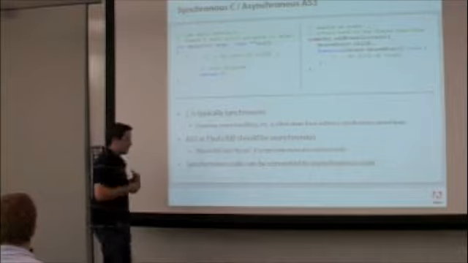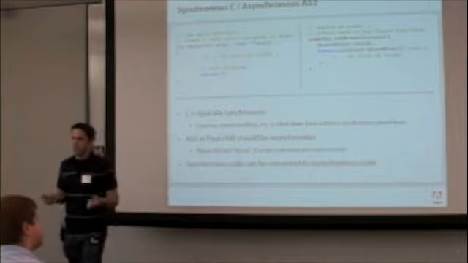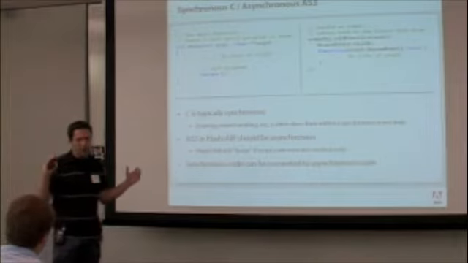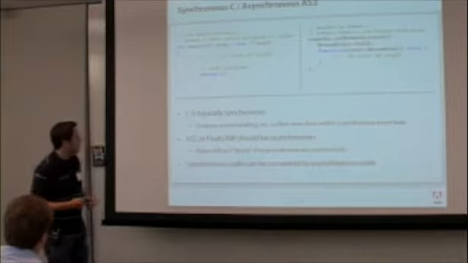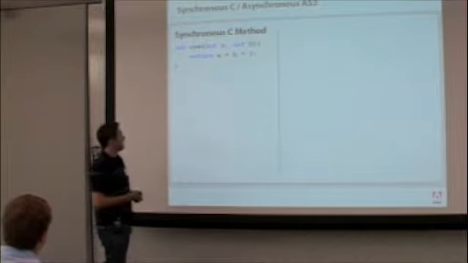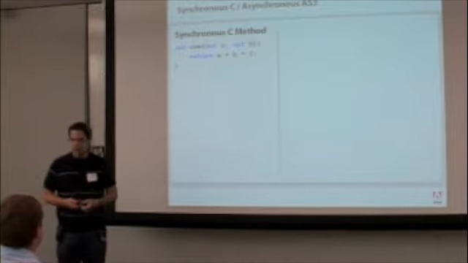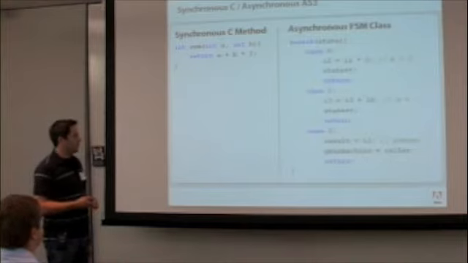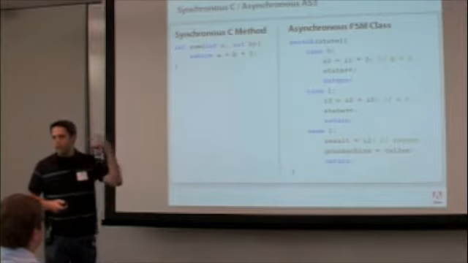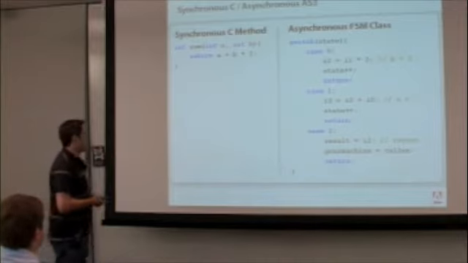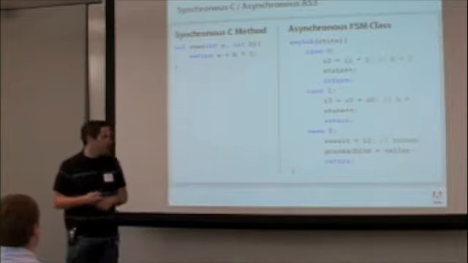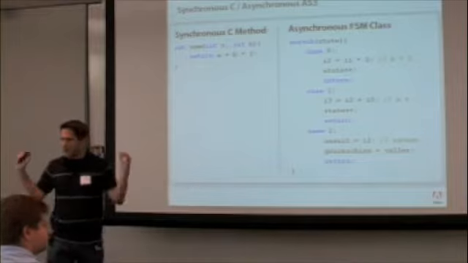So if you naively converted a C application to a Flash application, you'd have main. It would run for 15 seconds, hit "the script has been running too long," timeout, and you would never see anything. So we have basically a path that takes synchronous C methods. Here's a very simple example of a synchronous C method, and turns it into an ActionScript class that is more or less a finite state machine that can be fed cycles and will iterate a state each time. So you can effectively interrupt your C program at a more or less arbitrary time, and that allows you to run a long-running application without hitting the 15-second timeout.